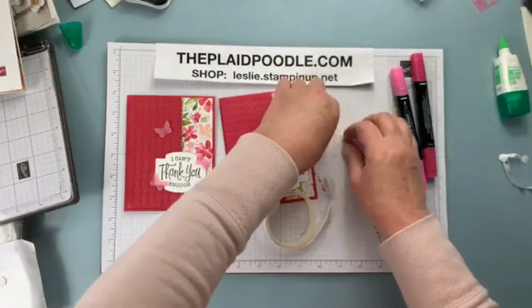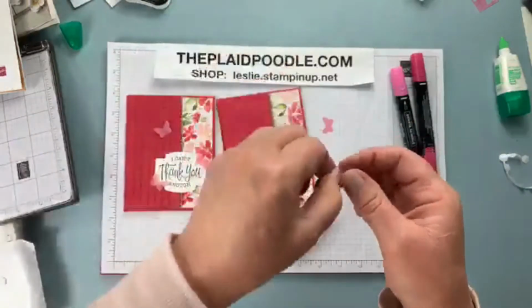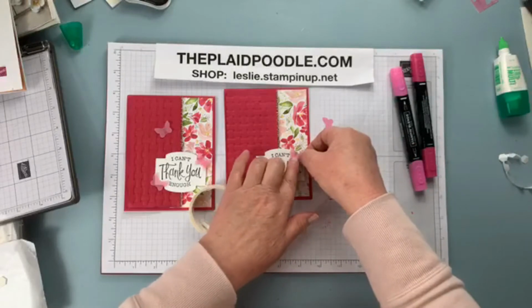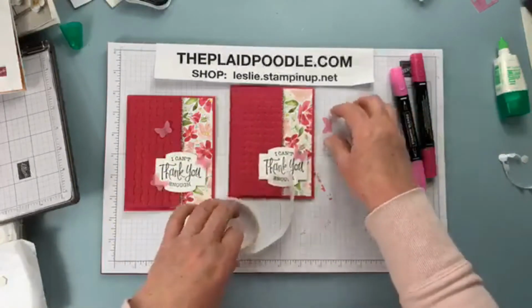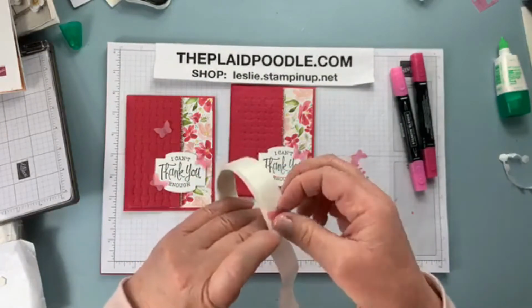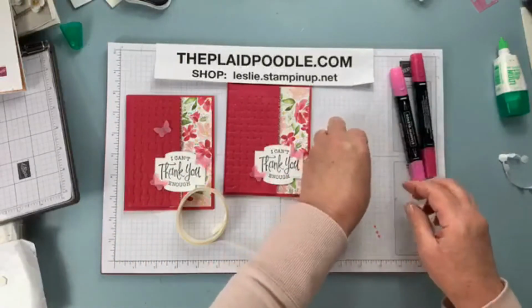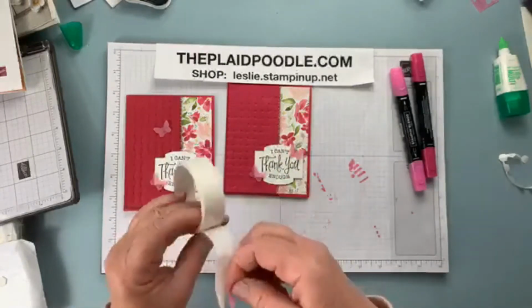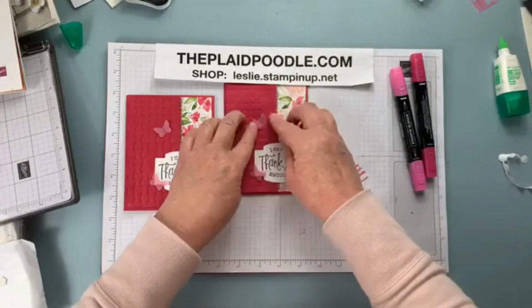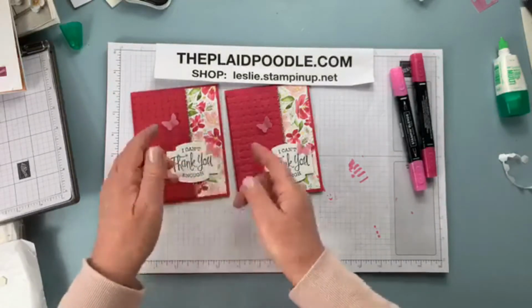Then I'm going to use some mini glue dots. I'm going to kind of bend these to give them a little, look like they're flying, bend their wings, and adhere them on my card front with the mini glue dots. Like they're just flying around the flowers. And then I'm going to do the step that I forgot on my sample. And you can kind of flop those wings up again, and the vellum is pretty strong.